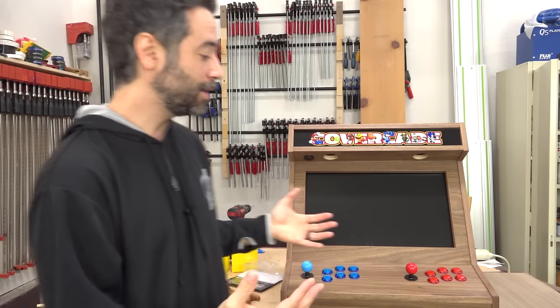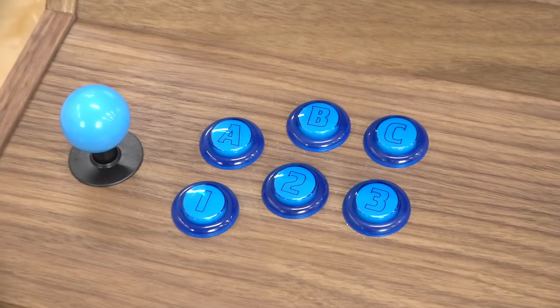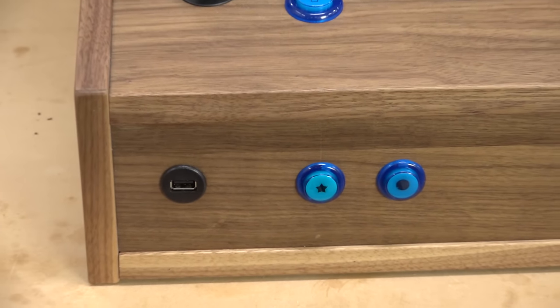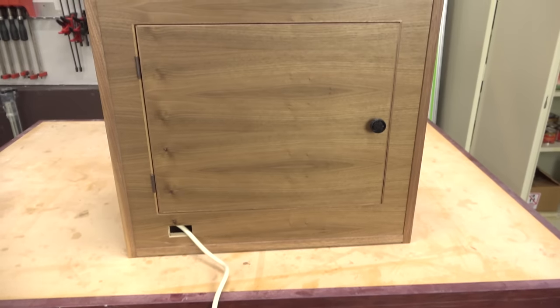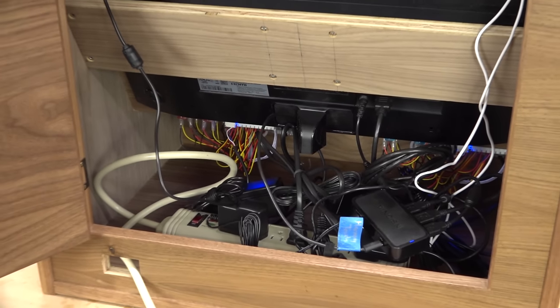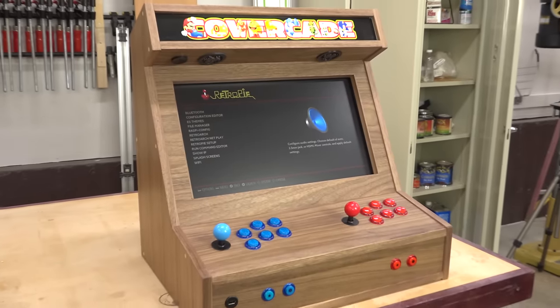It's a very retro gaming cabinet, so let me give you a quick tour. This tabletop arcade is a gamer's dream come true, built in a style that's equal parts retro and classy. It features a classic six-button layout as well as start and select buttons. There's also a USB port for onboarding games, as well as plugging in keyboards and other game pads. The speakers include a volume control and custom 3D printed grills, and the custom marquee is backlit using LED strips. In the back there's a service door. The system is powered by a Raspberry Pi running Retro Pi. The only thing that sucked was that I didn't build it for myself, but at least I'll get to play it at Brian's house.